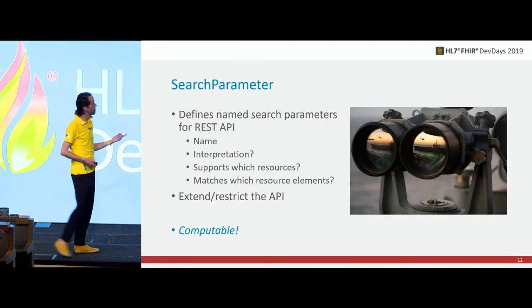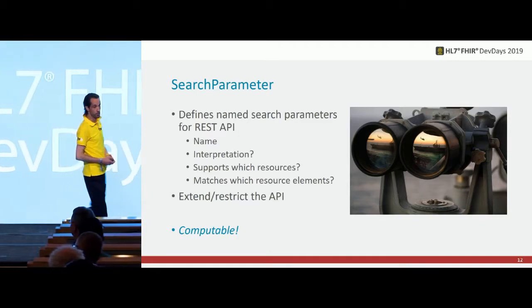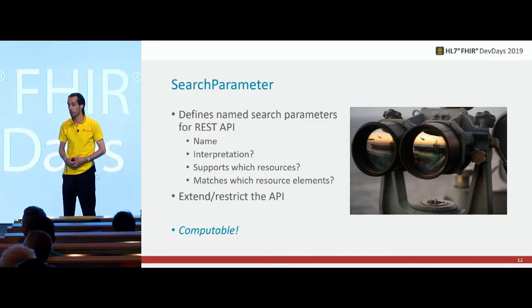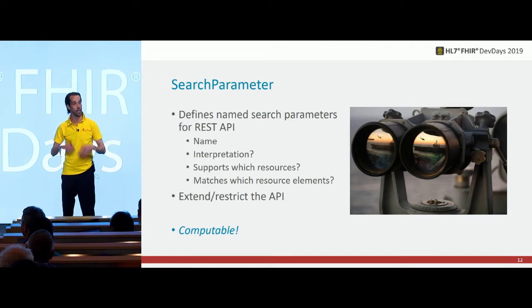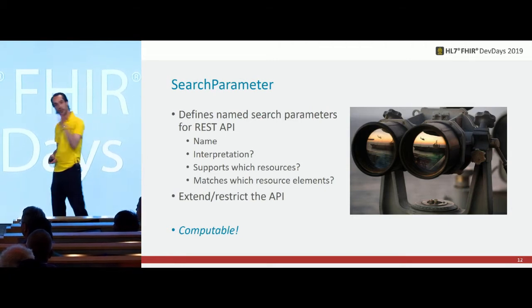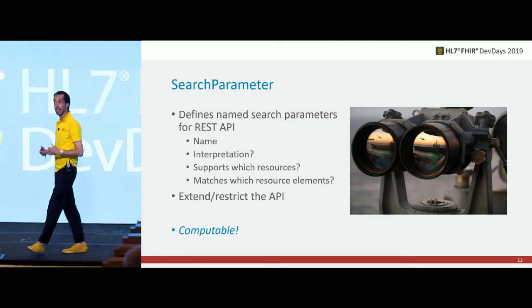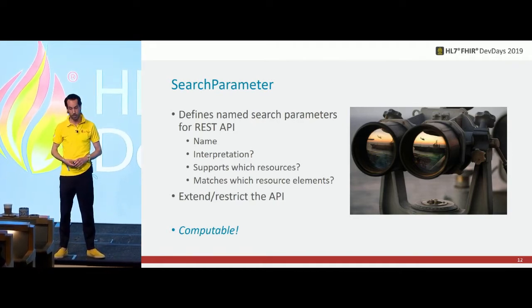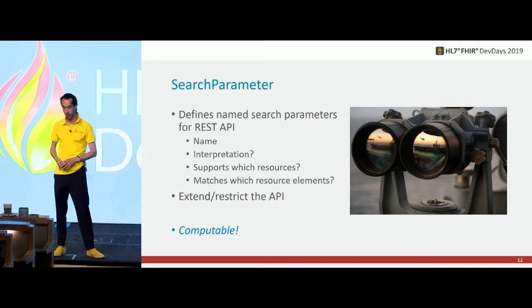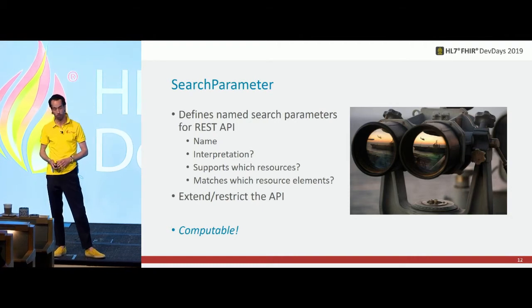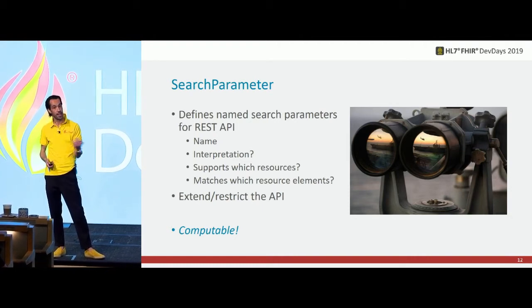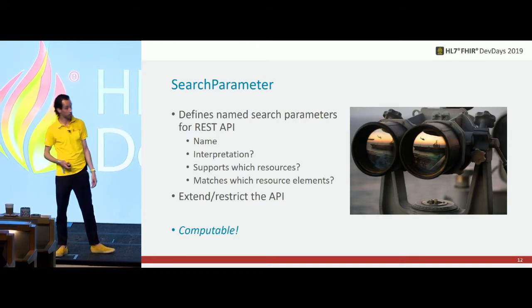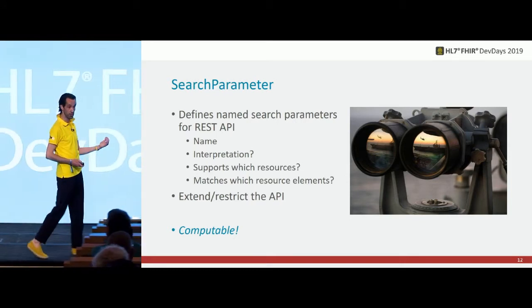And the search parameter, you can define your own searches. If you add an extension, then out of the box, FHIR can't search that extension. So then you can author a search parameter that says you can search in this new field that I added. And again, you can express it in a computable way. So what's the name of this search parameter? Which resources am I searching on? For example, this is searching on patient. And which elements does it actually look into? And again, it allows you to extend the FHIR API with your custom searches in a computable way. So we can reason about it and discover these searches.